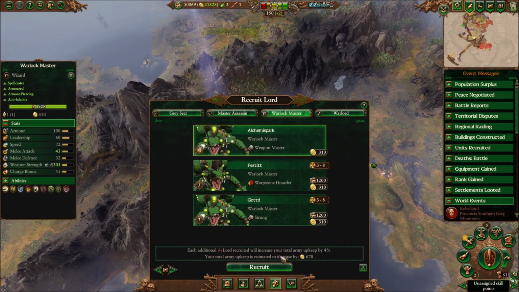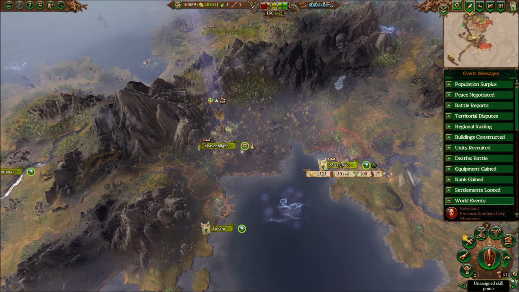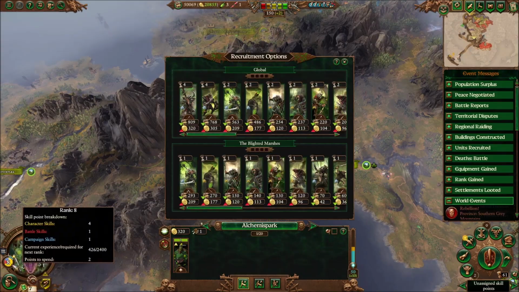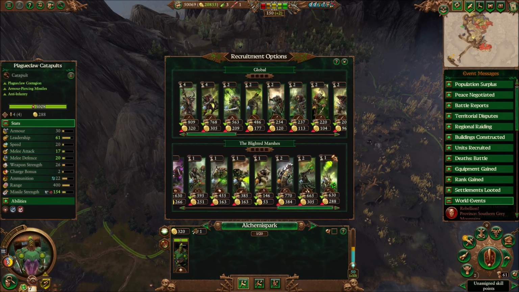Warlock Master. Let's grab that. Let's get Mighty Master Engineer, I am. I need more Warlock Engineers. Wow. Okay. Warlock, master of scrap. We'll start turning him into the weapons team. So let's start building this up here.